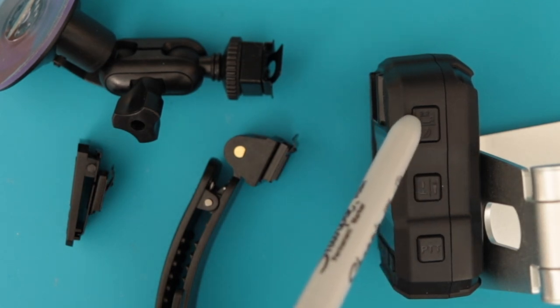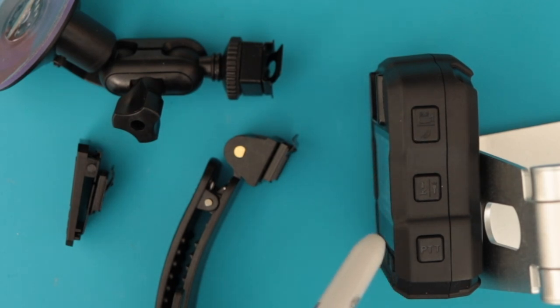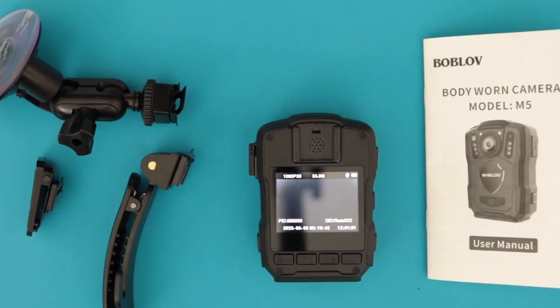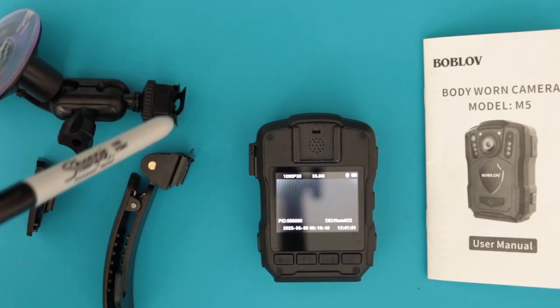Turning it on the side, you can see if you do want to record just audio, you can see right there recording video. That's mostly what I do. And then, actually, I'm not sure what that is, the push to talk. You'll notice now how the mounts are. You can see this is the dash cam mount, and you see that slides in and locks.